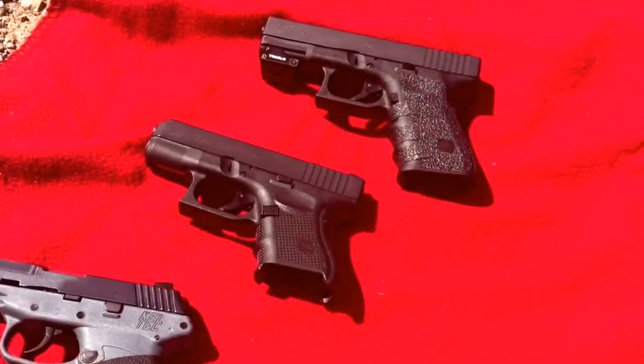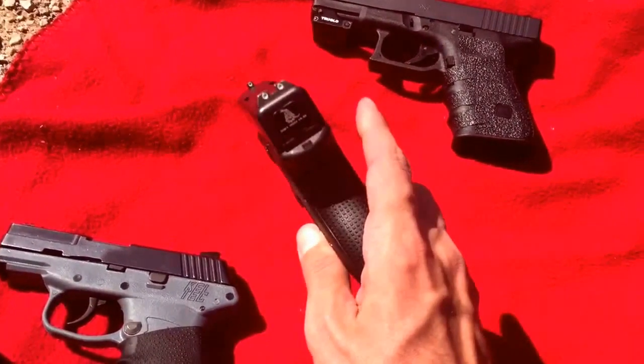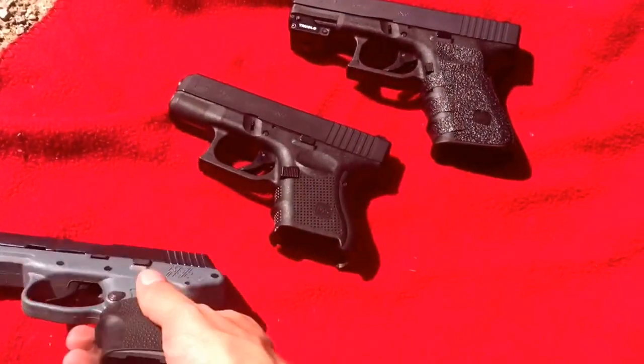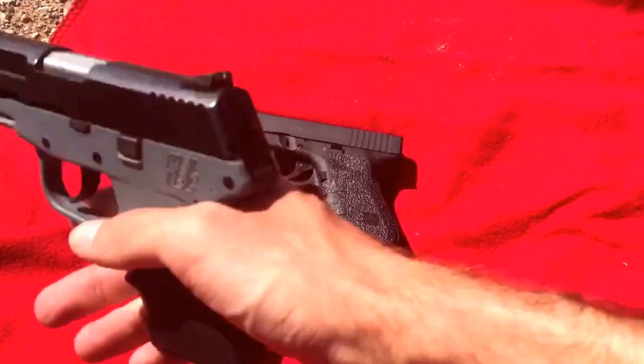However, when it gets really hot and I'm just wearing certain sets of clothes, I don't want something this thick, essentially. And that's why I have the Kel-Tec, the PF9. This is really lightweight.